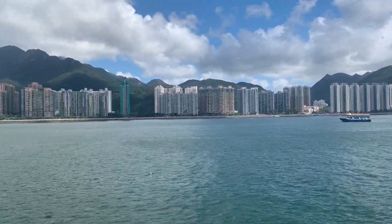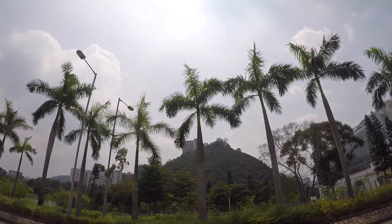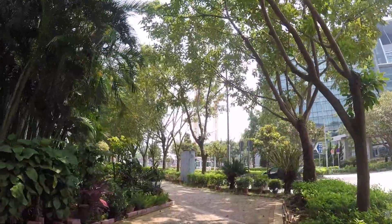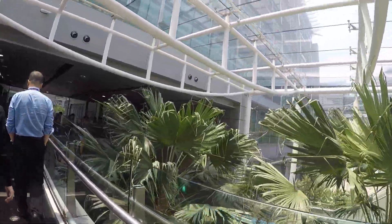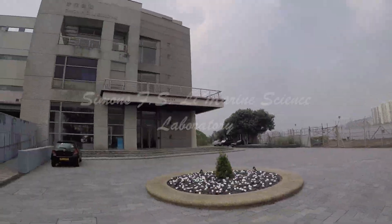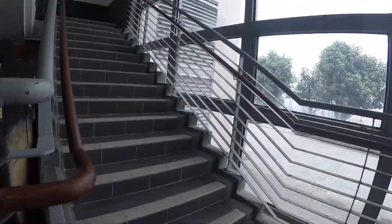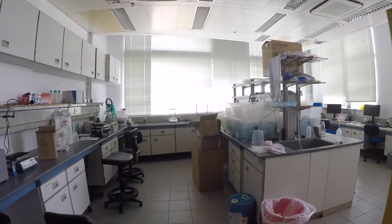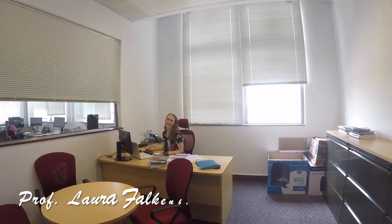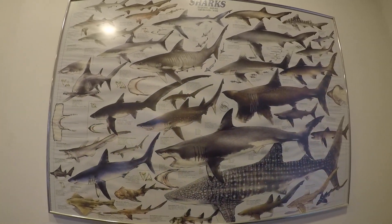The lab I worked in was based on the coast of a beautiful bay on the edge of campus. My walk to work was always gorgeous, cutting through the Science Park complex where I got lunch every day. This was our lab, which was still pretty new — hence all the moving boxes. My supervisor was the awesome Laura Falkenberg, who alongside Kat helped with my project and made sure I didn't blow anything up.